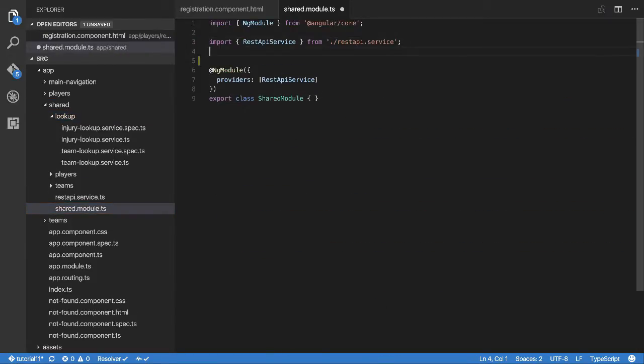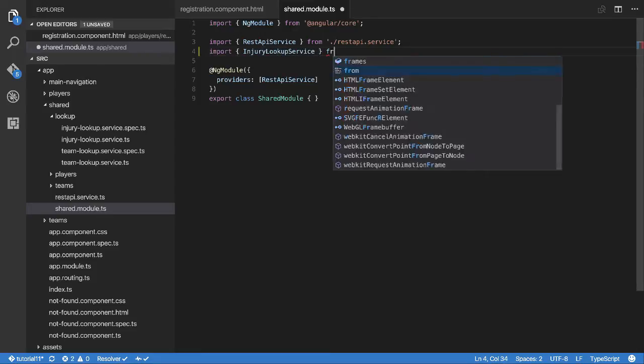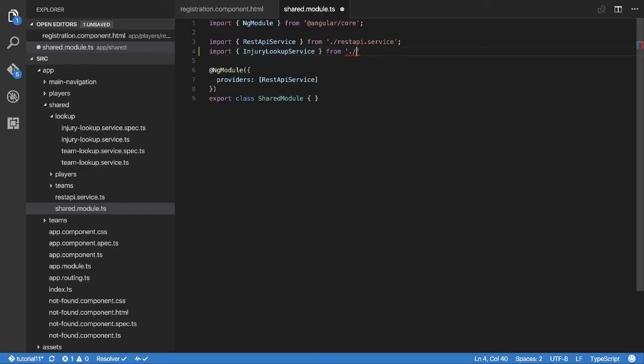So we're going to import, and by rights, because we called it injury dash lookup, it should be called injury lookup service, like so. From, and we're in the lookup folder, and it'll be injury dash lookup dot service. Yep.